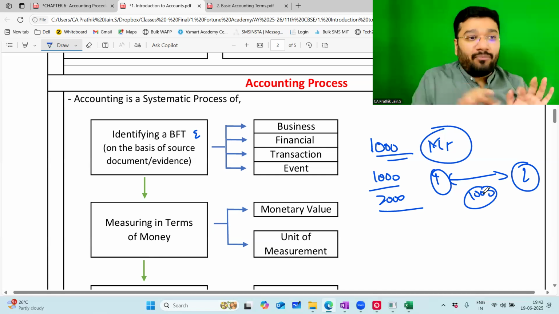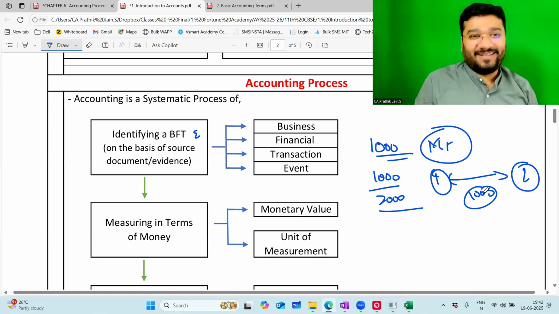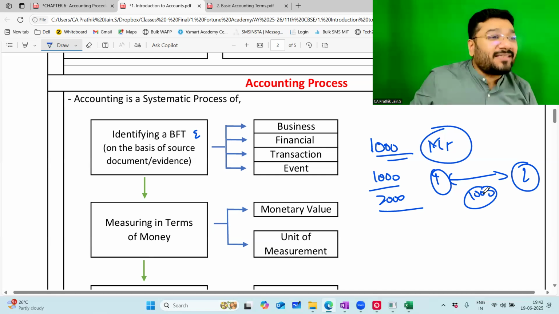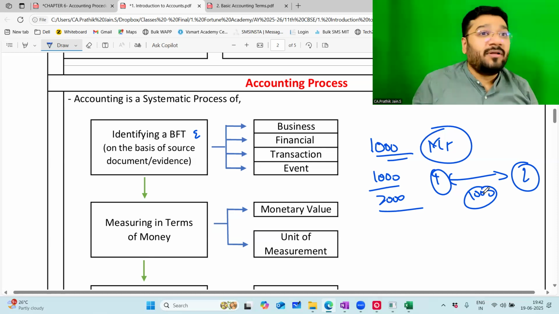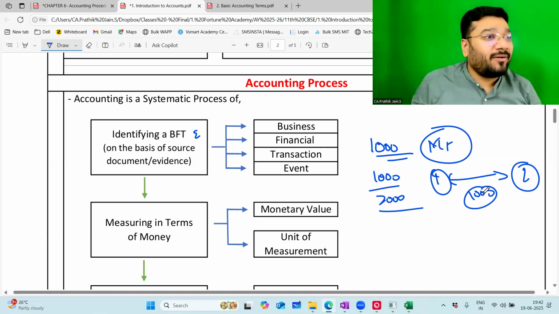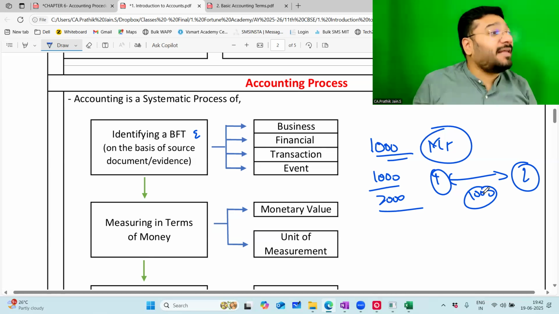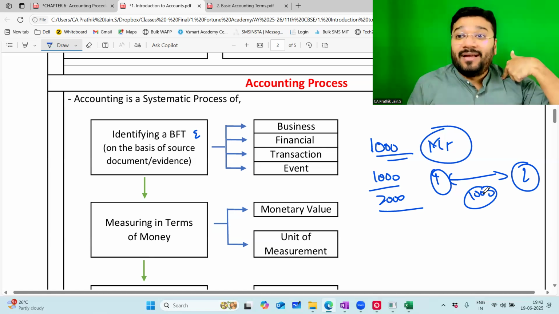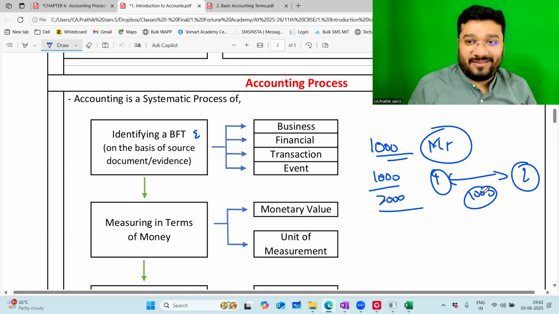Can I tomorrow morning come to my business and write expenses 1,000 rupees? Can I record it? Yes, sir. Wrong. No, sir. Wrong. Why? Because this is not a business transaction. Does watching a movie have something to do with my business? No. If I go and watch a movie in the theater, will I get 2 extra students tomorrow? Tell me. No. So this is a financial transaction, but happening in my personal life. It is not happening in the course of the business. This is not happening for the development of the business.